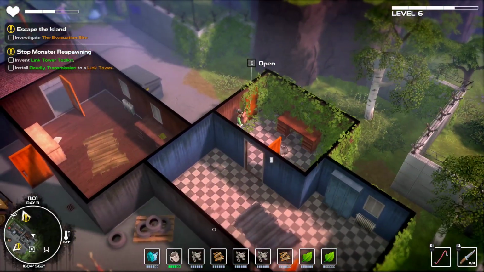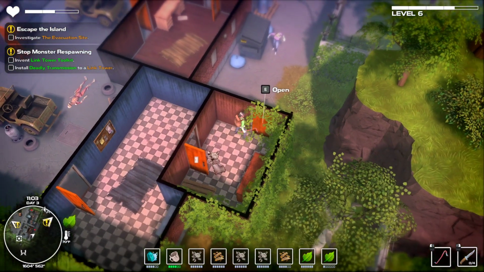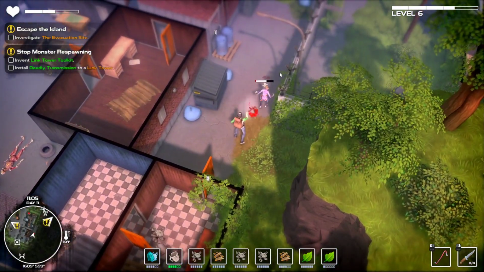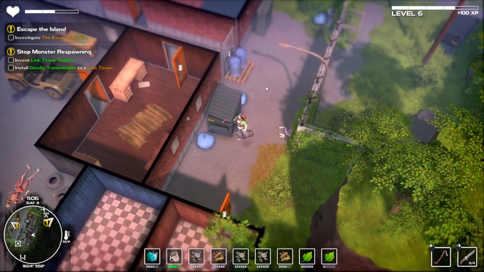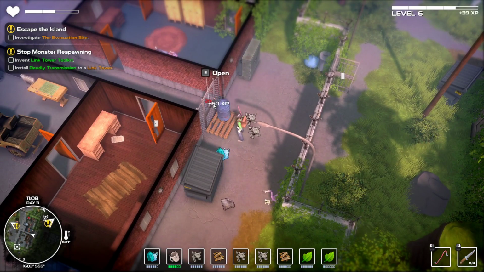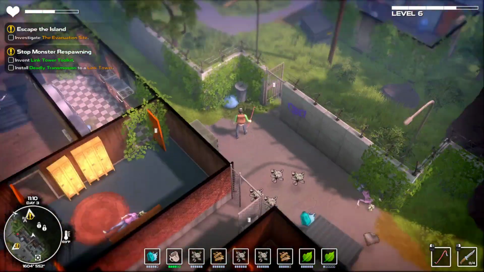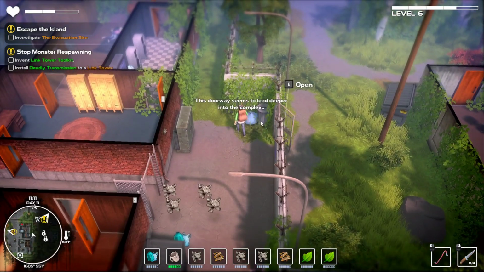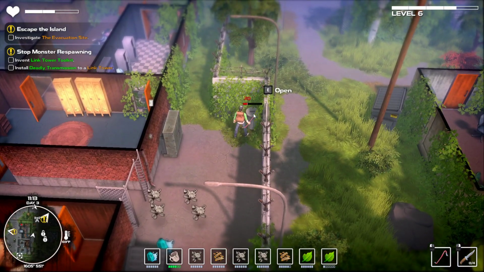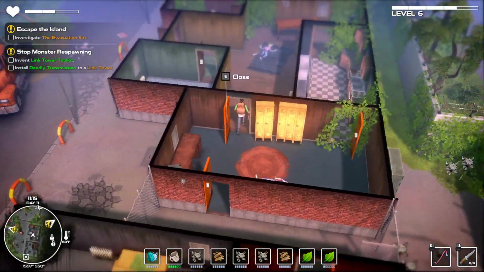Alright, is there a guy lurking back here? There is. What kind of guy? My favorite kind of guy. No knives. Alright, another gate open. Stop it. The run parts back base again.